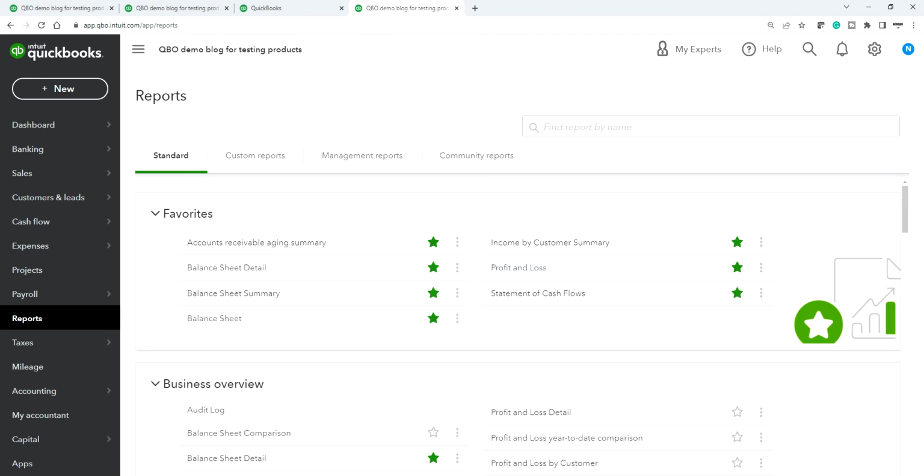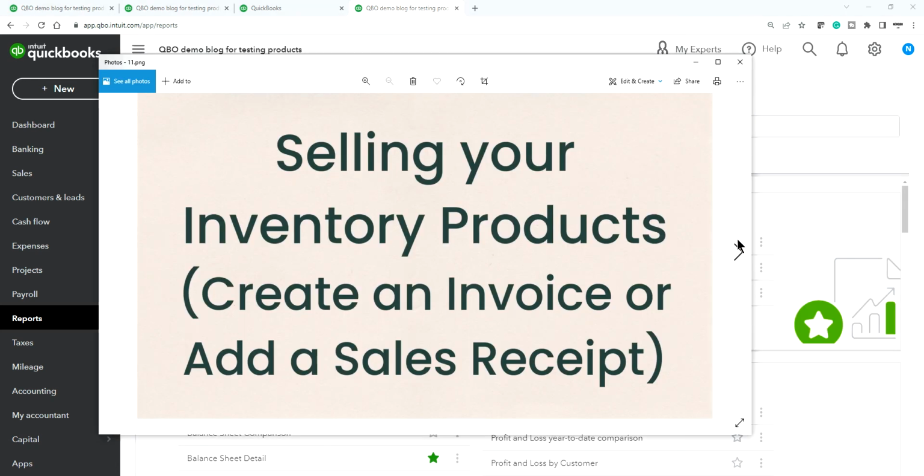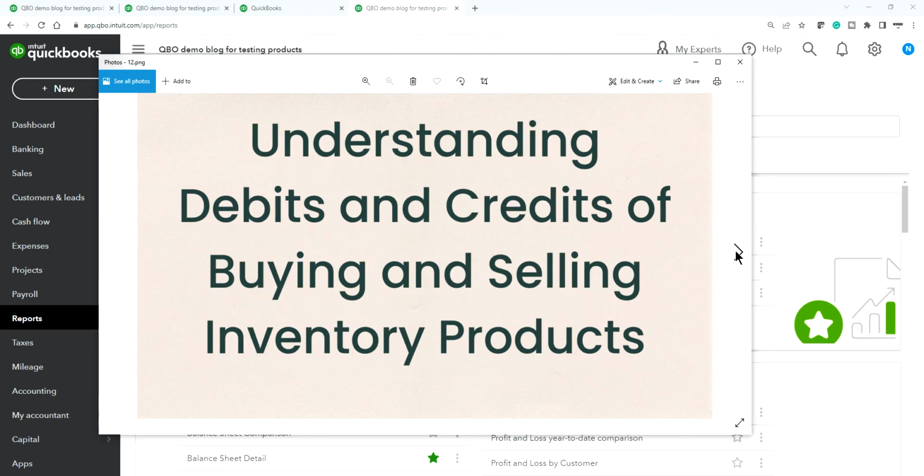Okay, let's look at the other one. So the next one is understanding debits and credits of buying and selling inventory products. It's basically what we just went through. When you buy it, it will add to your inventory.